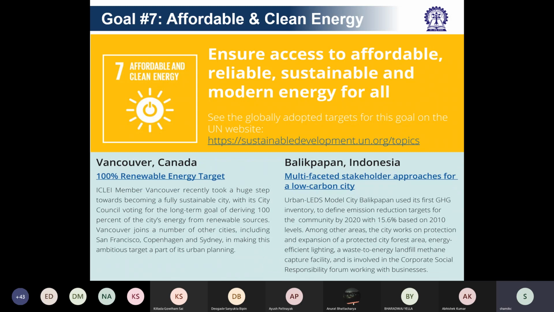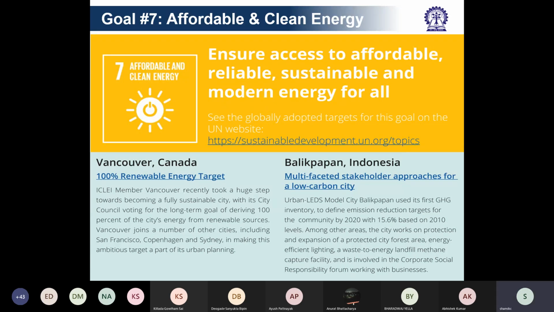Then goal 7 is about affordable and clean energy. That is, we need to ensure access to affordable, reliable, sustainable and modern energy for all. Between 1990 and 2000, the number of people with access to electricity increased by 1.7 billion. That is progress that we need to be definitely proud of. Yet the world's population continues to rise, so still more people will need cheap energy to light their homes and streets, use phones and computers, and do their everyday business. And how we get that energy is at issue.